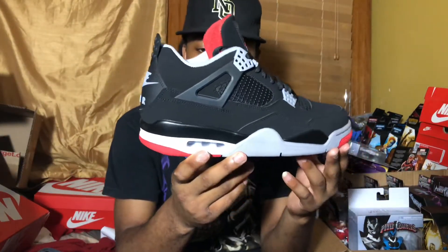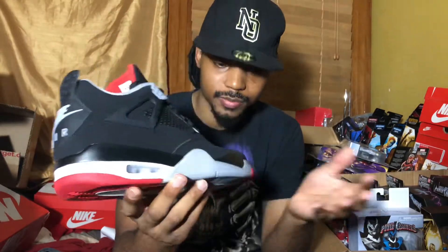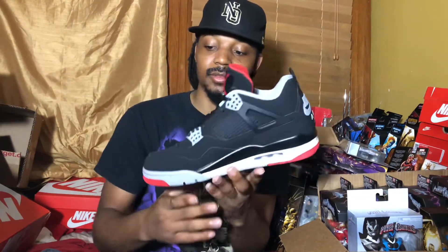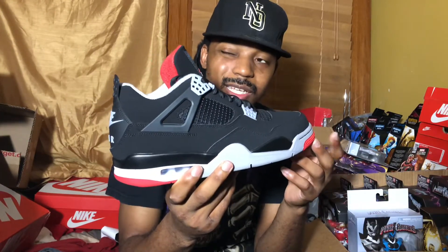Little gripes that underwhelm you a little bit. But like I said, I'm definitely glad to have this particular shoe in the collection for sure. I did manage to hit three pairs — let the other two go for retail, wasn't really anything major on that. This wasn't a shoe I was necessarily banking on, even though I know I could have got more of them. I got my priorities set on some other things right now. Definitely a dope shoe — is it worth doubling or tripling up on? Absolutely. As far as restocks, they had two restocks today, there might be one later this week.